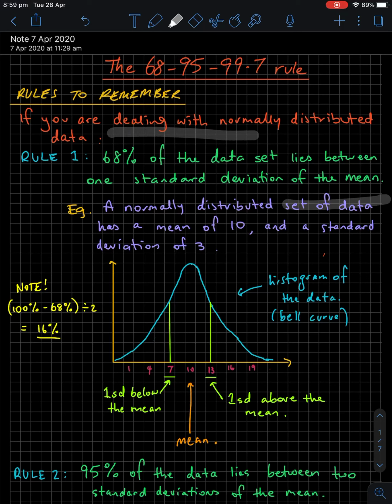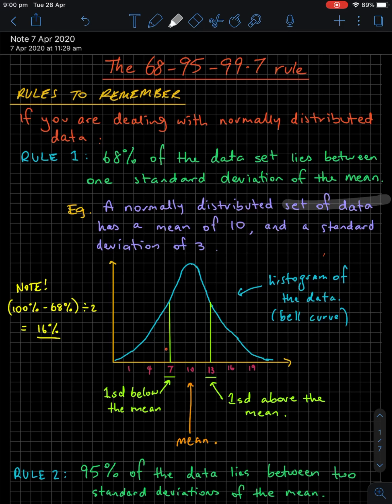Okay, so if you are dealing with normally distributed data, remember from last lesson that's a data set where the mean, the median and usually the mode are all roughly equal. They don't have to be perfect, but they're all quite close to each other. So when your data set is like that, 68% of this data set should lie within one standard deviation of the mean. That suggests that with your data set, there's going to be a whole heap of different numbers, and 68% of those numbers are going to lie within one standard deviation of the mean.